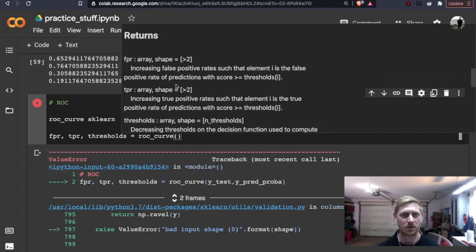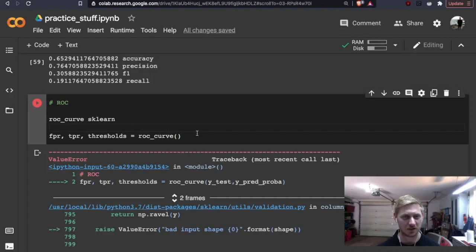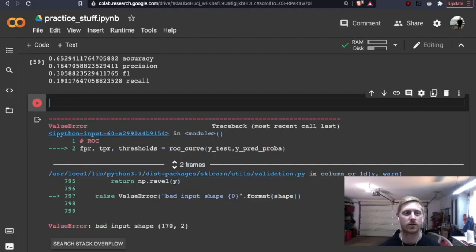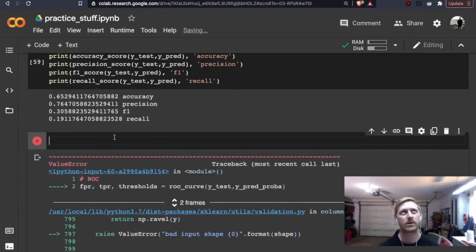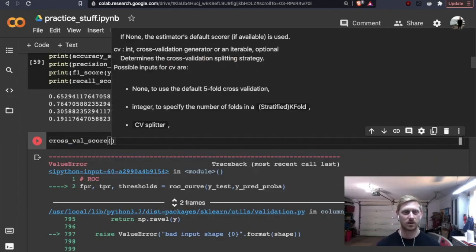So I'm going to go ahead and review the ROC and AUC curves and maybe create some more flashcards with those. But for now, let's just see if we've missed anything. We've gone over accuracy, F1, recall. The only other thing would be cross-val score. I always mix up cross-val score with CV equal to 5 from randomized search CV. So let's view the cross-val score. And how do we do that?